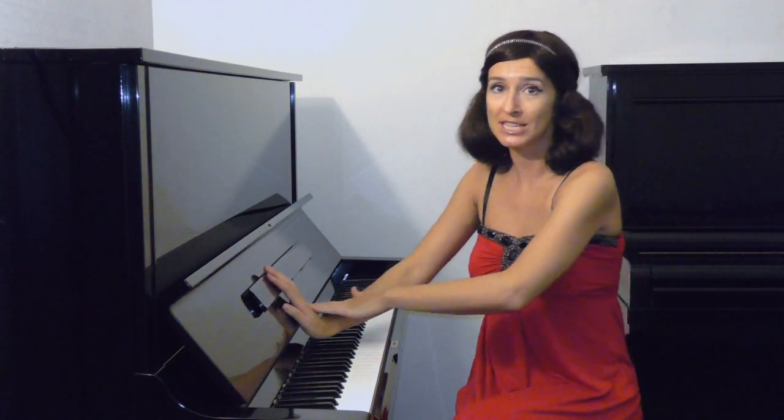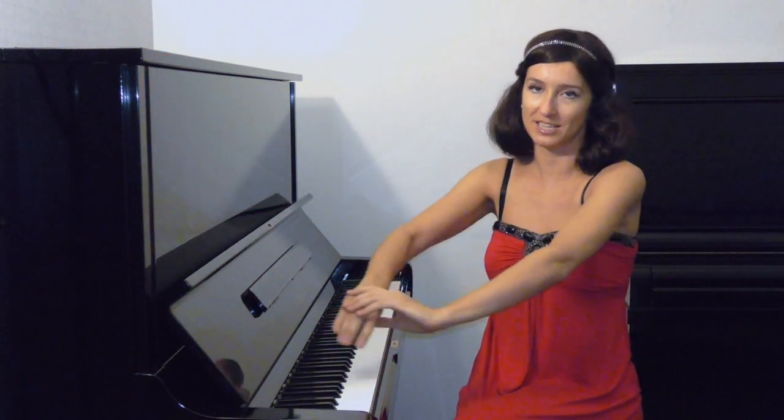The second thing is to understand that all the tension we have while playing is only here — in our mind when we imagine sound, and in our throat when we connect and sing the distance between notes. Our hands don't exist. Our hands are just a channel for our intentions to be conveyed to the keyboard. This is our intention here, this is the bridge to the piano, this is just a channel. If you have any stiffness there, whatever you beautifully imagine will just stop — you will never get any response from the piano. So it's really crucial to keep your hands at rest and peace.